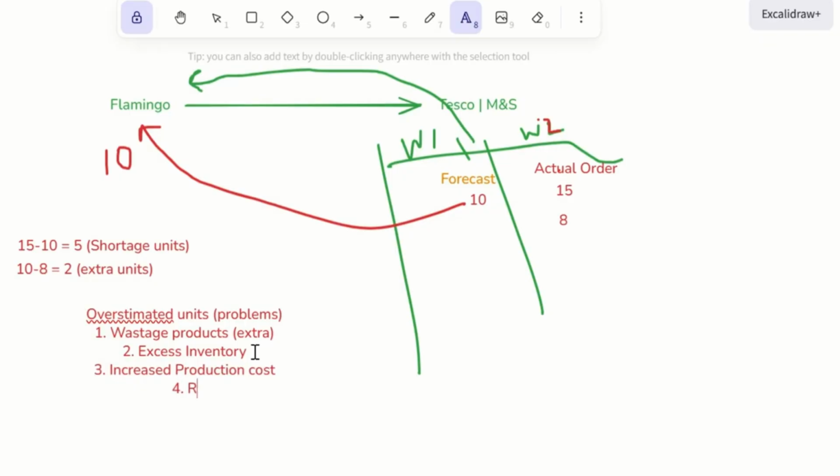So just write reduced profitability, and so forth. So these are some of the problems that come as a result of overestimated forecast. Now let's see the problems that come as a result of underestimated forecast.